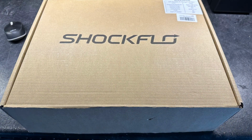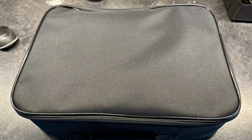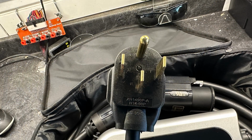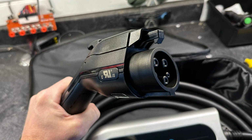The charger came nicely packaged in this box, and it also came with this nice carrying case. So this you'll see for a lot of mobile EV chargers. Once you open the case, everything's nicely bubble wrapped, and everything was in great shape. Now, here's a better look at the 14-50. Look, it's a heavy-duty plug. It looks really good. And here's the charging cable, the J1772. It looks really sturdy again.